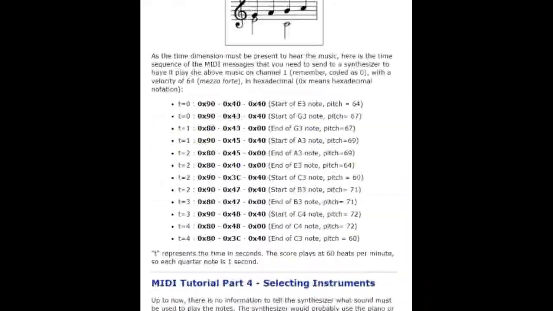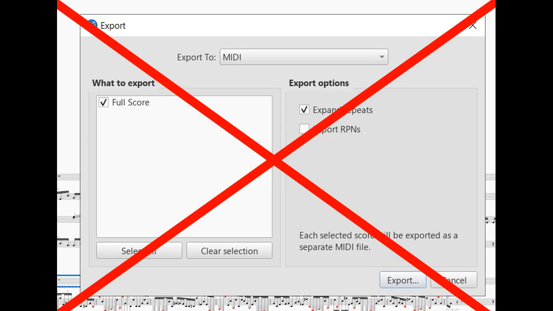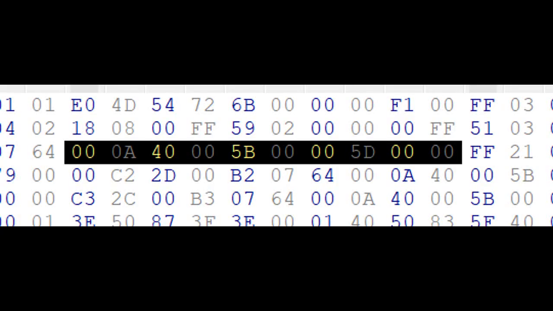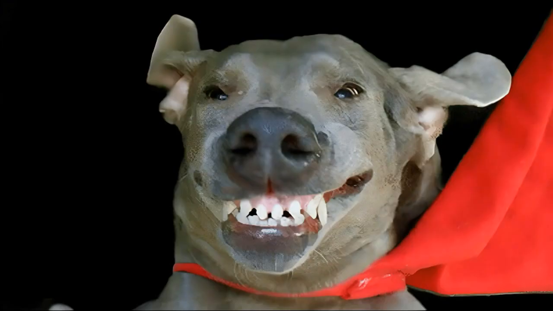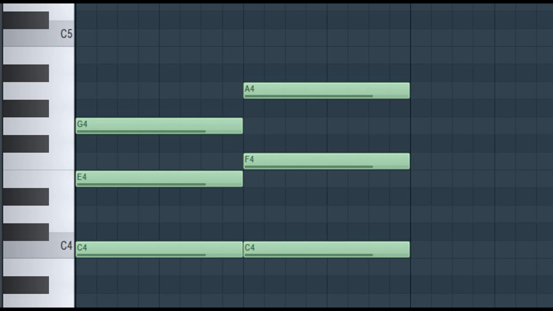So, I tried my best to remember how MIDI worked and got coding. Like last time, I had to ditch using MuseScore's MIDI files and instead use FL Studio, because MuseScore's files always have this weird 10-byte string between every few notes that I could not find any explanation for. Another challenge I faced was getting my code to properly find the start and end times of every note, especially when a channel had multiple notes playing at once.